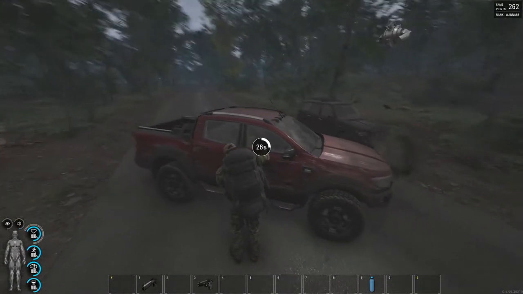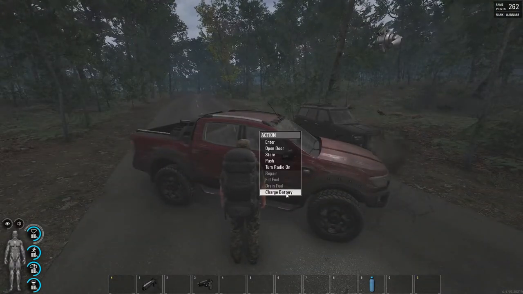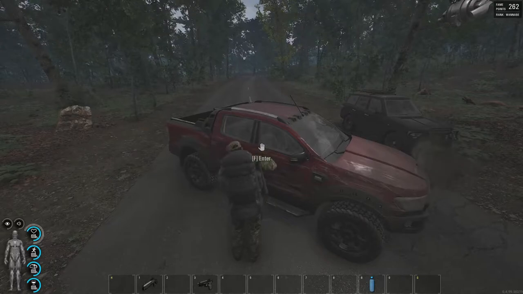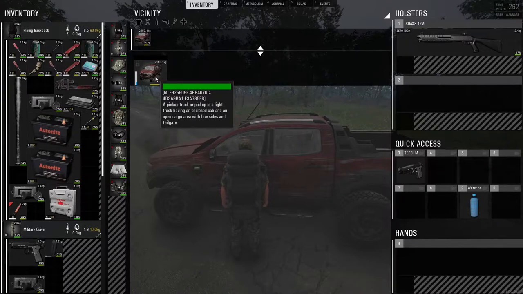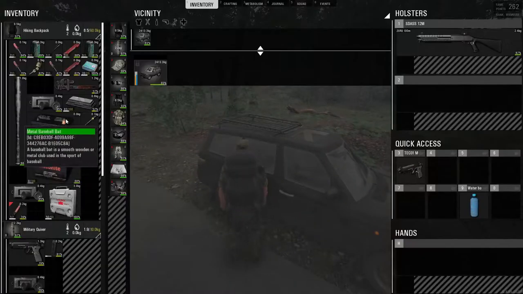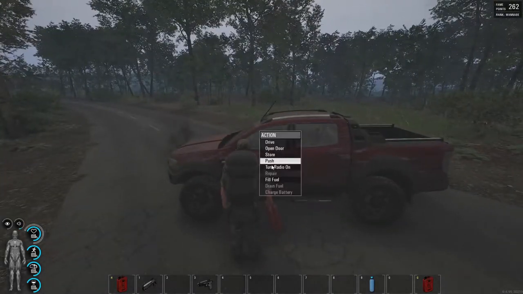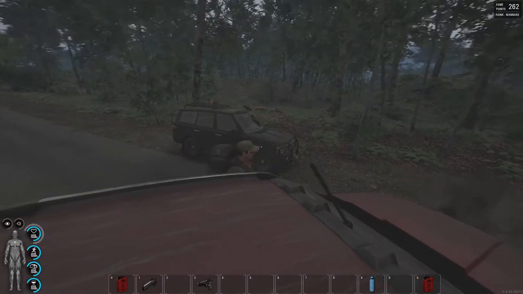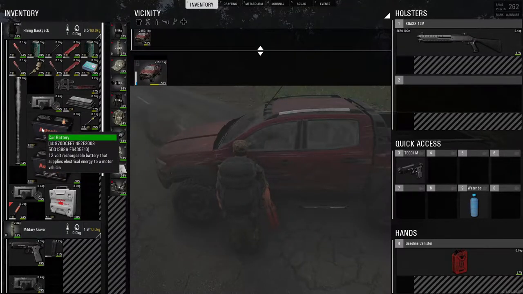Charge battery. It would be nice if we can get this going again, I have to say. Charge battery. It would be good. Let's see. Yes, it has zero fuel. And did I pick up it? I did. But I don't know. Oh, there's some in it. Nice. Okay, it should be enough to get us started. Okay.